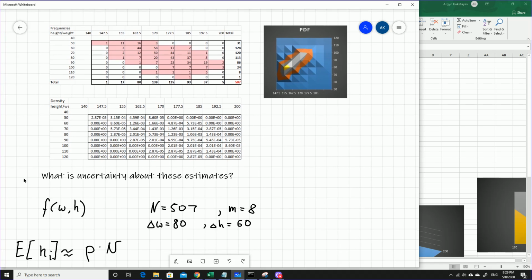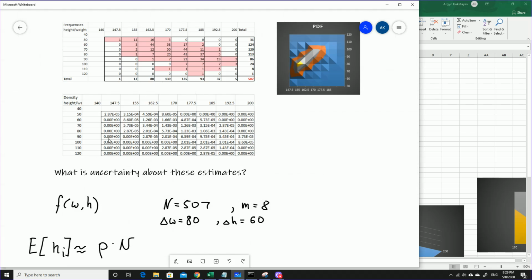Let's start with that. So we will look at any cell. In this case we have a grid 8 by 8, right? And I'm going to introduce some notation. I'm going to say M is equal to 8. M is the granularity of your grid. It's how many steps or how many cells along an axis in the grid you have. So if M is 8, then it's an 8 by 8 grid, right?